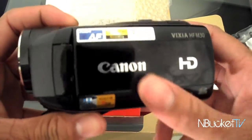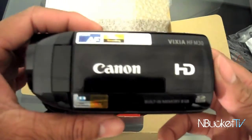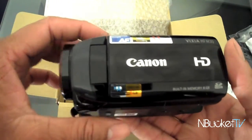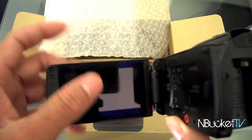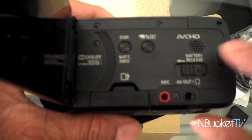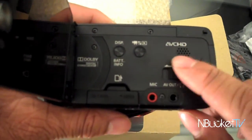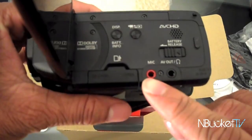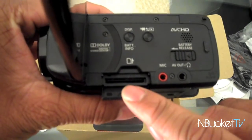So right here is the actual camera itself. Pretty clean, a few fingerprints. This is like the third unboxing retry. So yeah, here's the Canon VIXIA HF-M30. It's also touchscreen. Let's just go over things real quickly. Display button, playback button, speaker, battery release, microphone in, headphones, and this right here is the SDHC card slot for expandable memory.